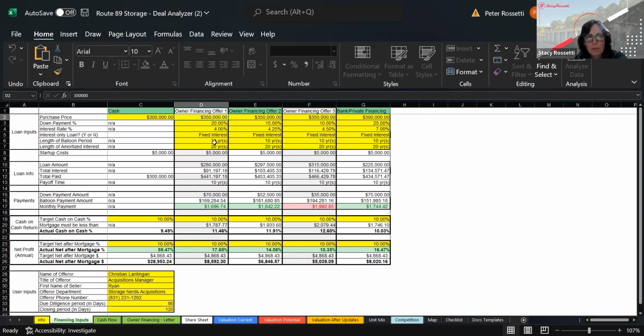Our typical terms are 10-year balloons amortized over 20 years. We can show the owner that we're going to be coming up with like $30,000, $50,000, $70,000 down payment. Then they'll get a monthly payment of anywhere from $1,700 to $2,000 a month, depending on what they do. These are always negotiable, and we put that into the offer letter as well. We're just showing you some terms here, and we could run any numbers really. There's a million different ways to run this.